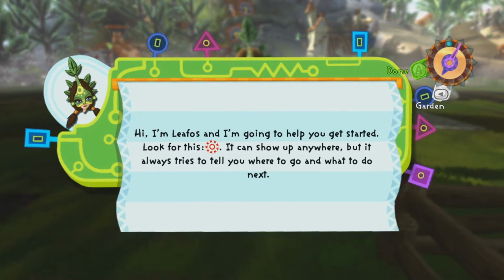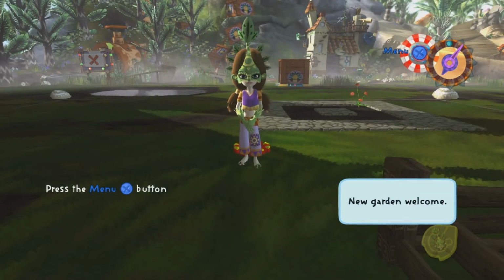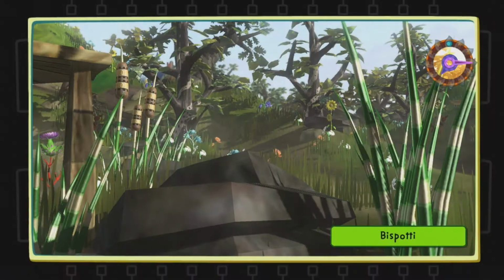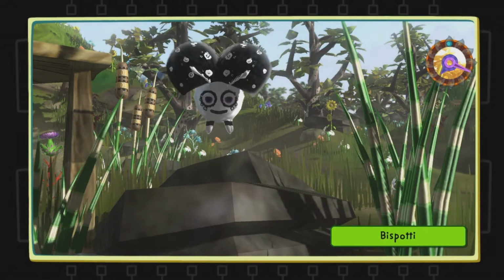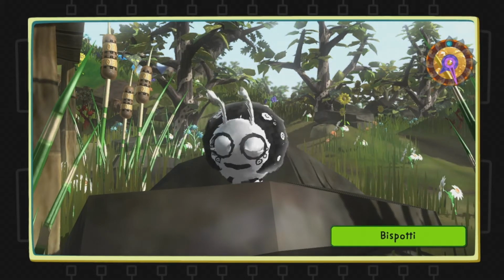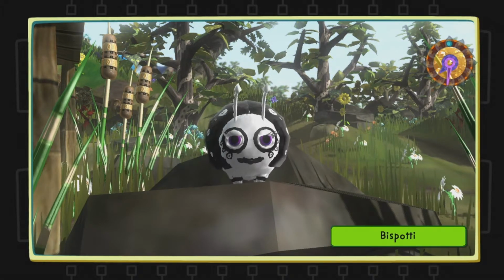to do next. So the intro really does make this a lot more exciting than it really is. That's okay though. We're in the tutorial mode right now. We got ourselves a garden. Bispotti is entering our garden throughout this little cutscene. Every time a new piñata enters your garden for the first time, you get a little cutscene showing them off.